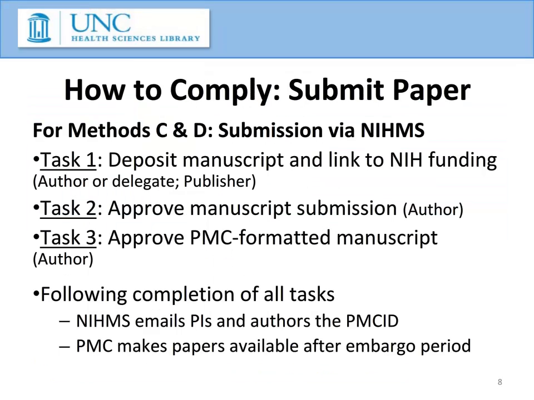Now we'll go into more detail about those 3 submission tasks, which again only apply to submission methods C and D. All of the tasks are done in the NIH Manuscript Submission System, or NIMS. The first task is to deposit all the files, the final peer-reviewed manuscript, any tables, figures, or images, in the NIMS system. In Method C, the author or delegate does this, and in Method D, the publisher does this step. If you are doing the submission yourself, you will need to use your own copy of the article. Remember, you cannot download the PDF version from the publisher's website and submit that. Do the submission as soon as possible so files are not lost.